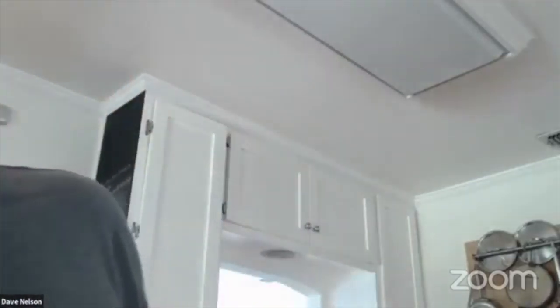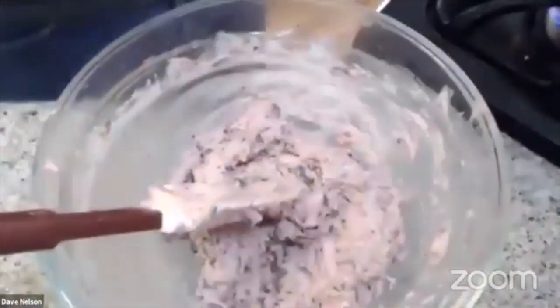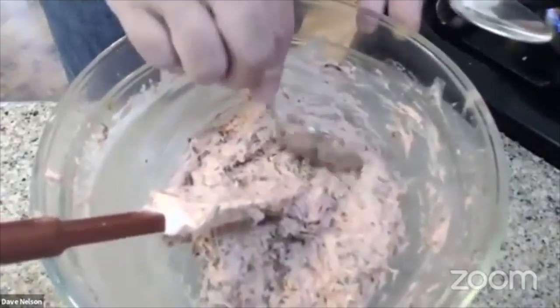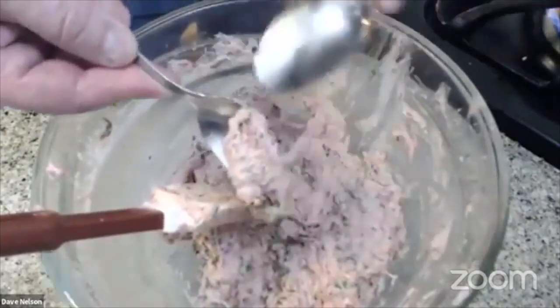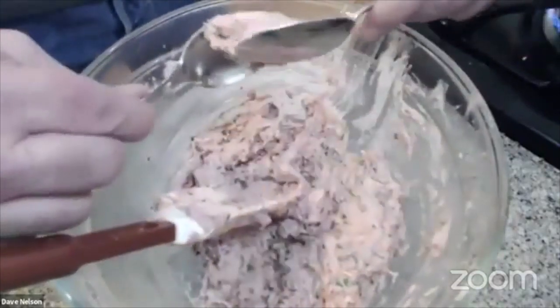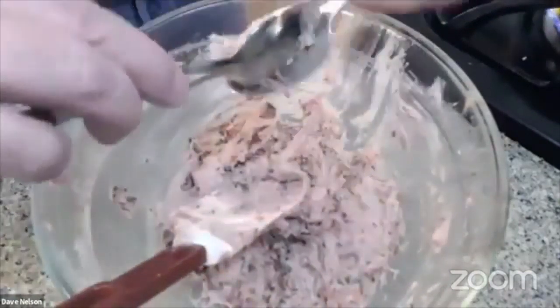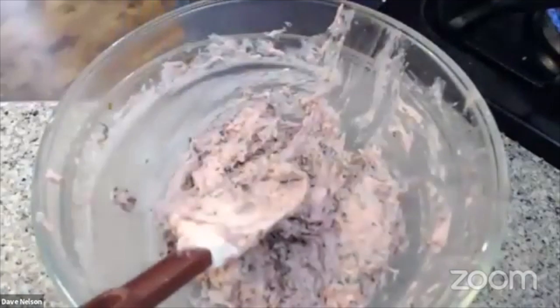So I don't want to cook this rock and roll, okay? We generally do these forcemeats at a lower temperature. So what I'm going to do is get 2 spoons and make a quenelle, a little dumpling, okay? The first motion with this, I have 2 spoons here. The first motion is I take some of the mixture and I pull it out right up against the side of the bowl. So my first side is flat. And then I use the second spoon to cut into that. And then I just flatten off another side. And you can go back and forth with that to create three-sided little quenelles, okay? So I thought I would show you that little 2-spoon method.